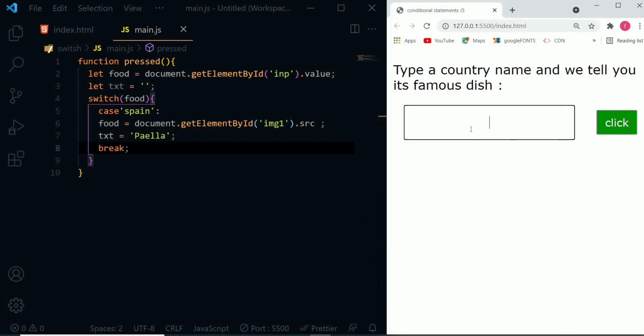So if you find that the user writes Spain, do this and stop. Break. Okay?